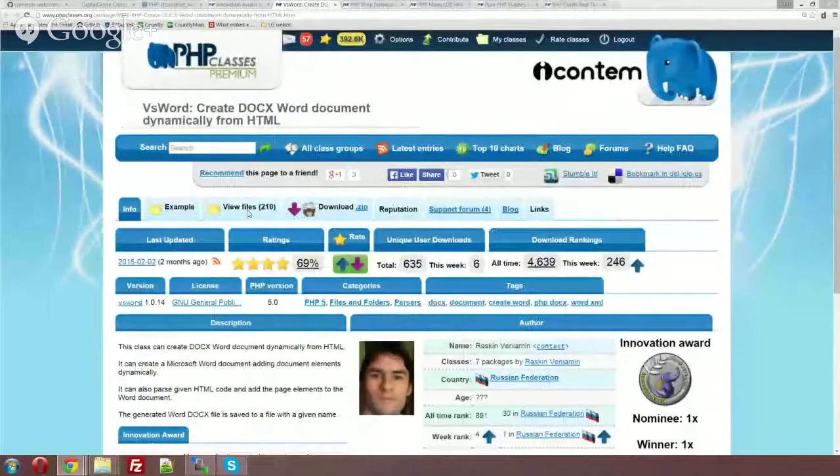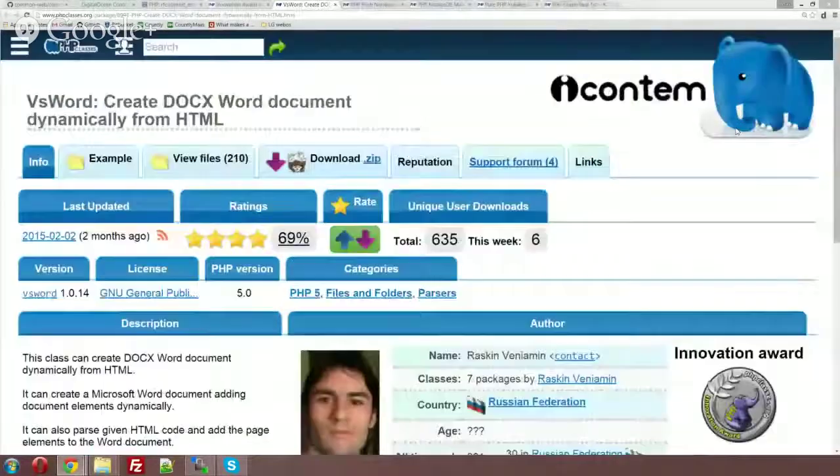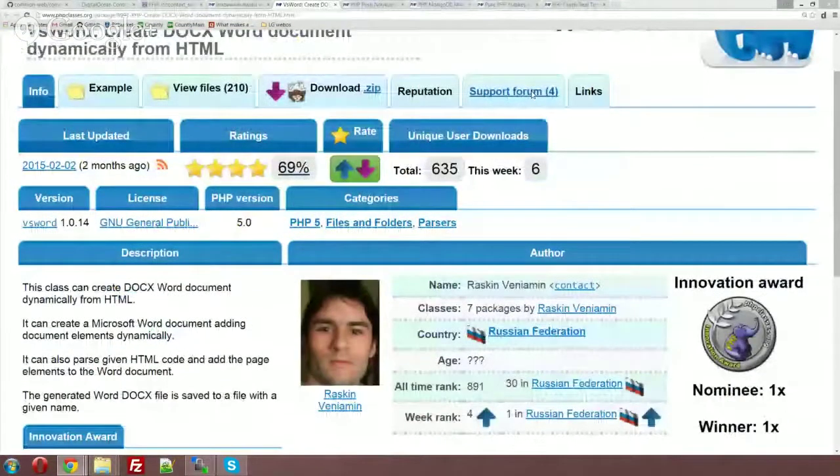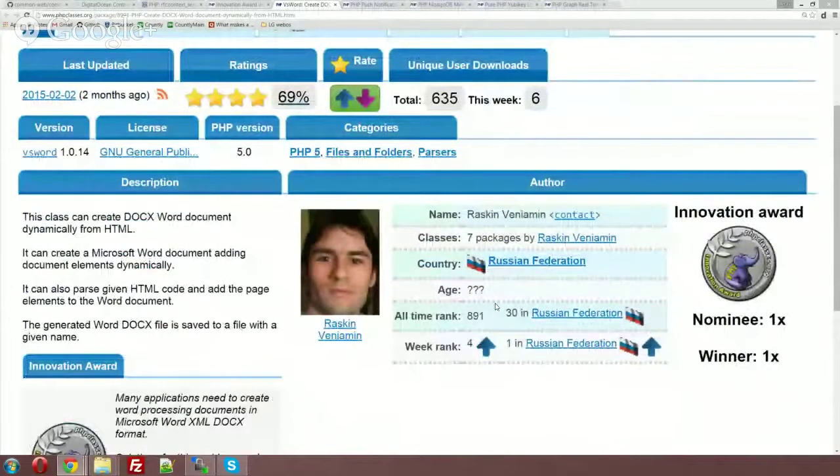So yeah, the first package I want to comment on is VS Word, which basically allows you to generate Microsoft Word documents from HTML. It is actually quite great because I remember previously I was looking for lots of components. Some of them were using COM components for PHP.